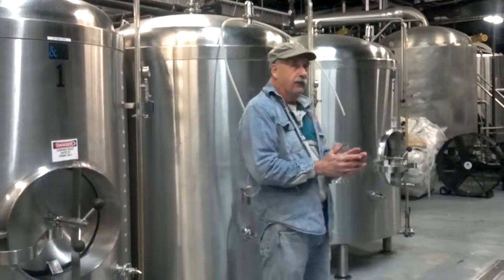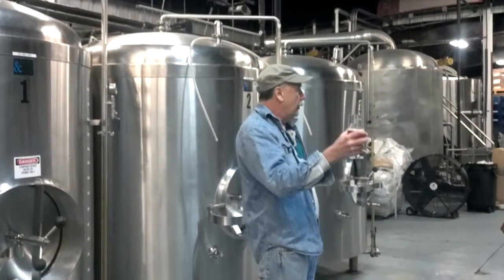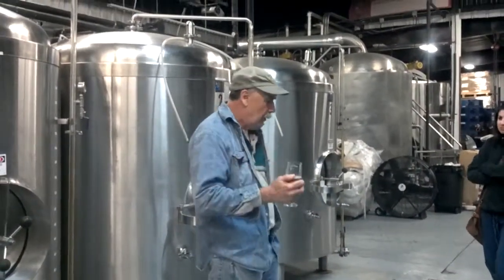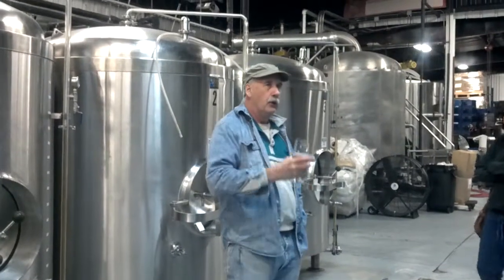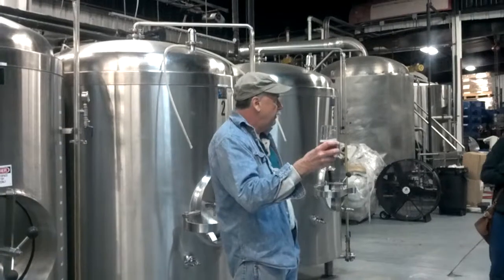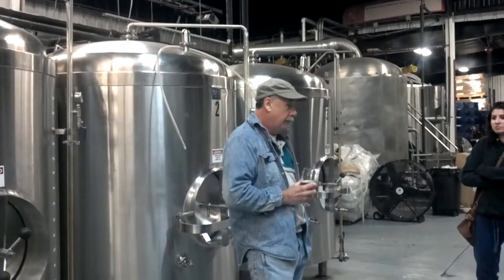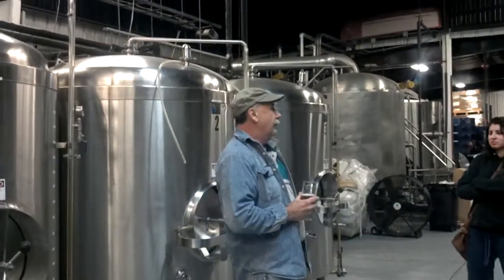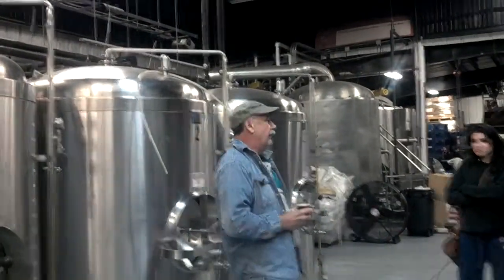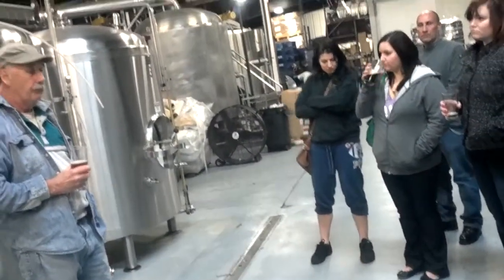Like I told you, I have no frosted mugs in there. I have no reason for it. This beer right here needs to warm up to the proper temperature. Ambient temperature in the tap room is somewhere around 72 degrees. My coolers are 42 degrees. You put a 42 degree beer into a 72 degree glass, it's going to warm that beer up to about 50 degrees real quick. It's the ideal temperature to start drinking beer. Once you start drinking that beer, it's going to warm up and get even better. It's going to be a lot better flavors, aromas, tastes, good smells.